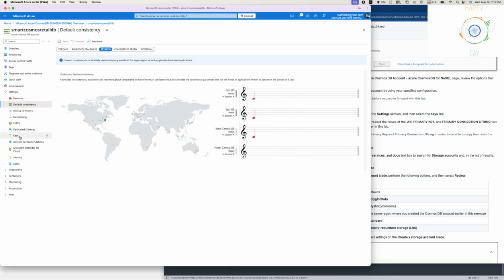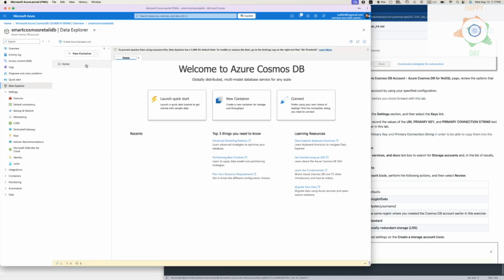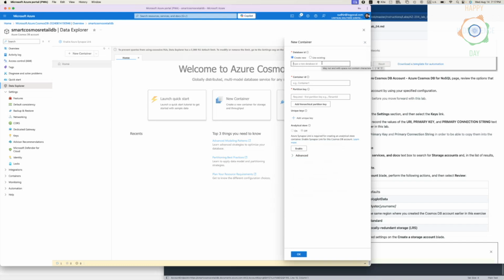You can always explore all the different things and see what is available. You can directly create anything from here itself, but all these things we are going to do programmatically. From the program, we are going to create a new container and a new record. If you want, you can create one container here, put some items inside it, and view that in the dashboard. Try to do that yourself from your portal. Exactly the same thing we are trying to do in this activity from our code.